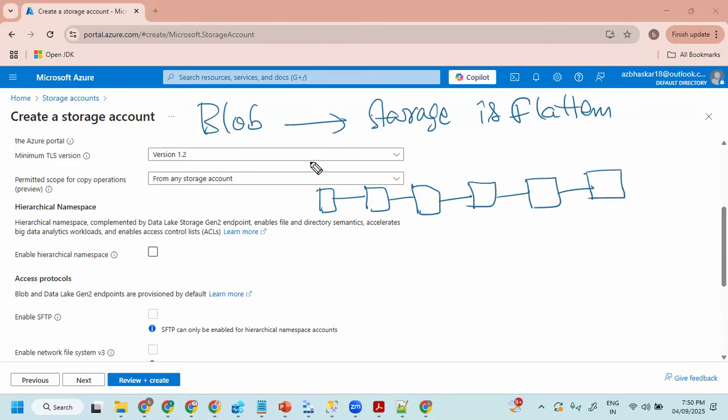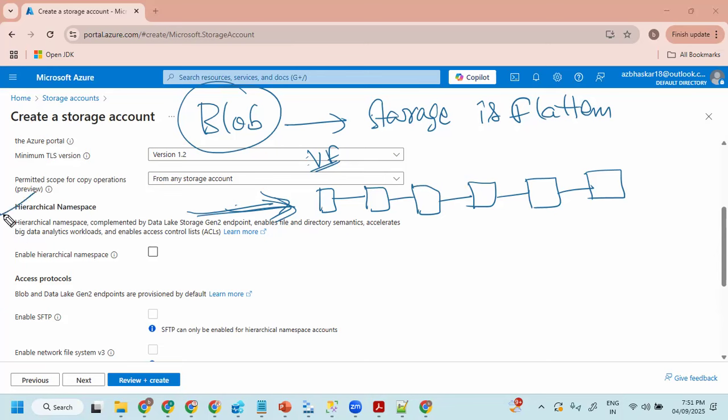Even if there may be some folders, those folders are virtual folders, virtual directories, not physical directories. So that is about the blob. When you try to process the data stored in the blob, it degrades the performance. Because the data will be sitting at the leaf level, with no hierarchy, everything is in the same line. Then identifying the files is very difficult, so it takes more time to read the metadata details.